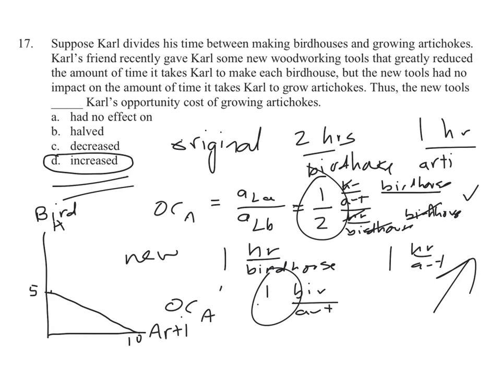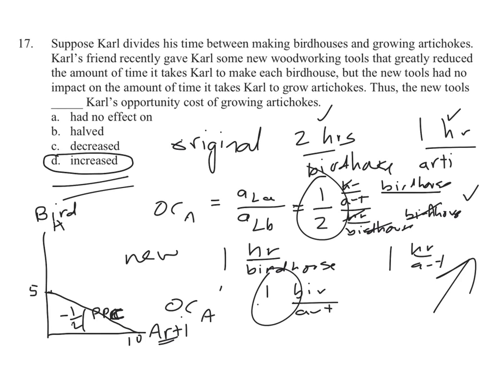He's got a 10-hour day. His production possibilities would be here. The nice production possibility curve, or production possibility frontier. The nice thing about this framework is that the slope, notice it's negative 1/2, the absolute value of the slope of the production possibility frontier gives you the opportunity cost of the good on the x-axis. Now in the real world, these production possibility frontiers would never have a constant slope, but in these simplified problems, since the relationship between time in and output out is always constant, we get these straight line production possibility frontiers.